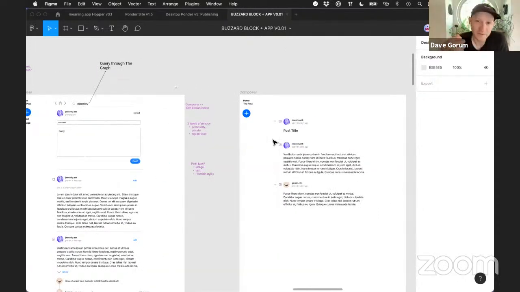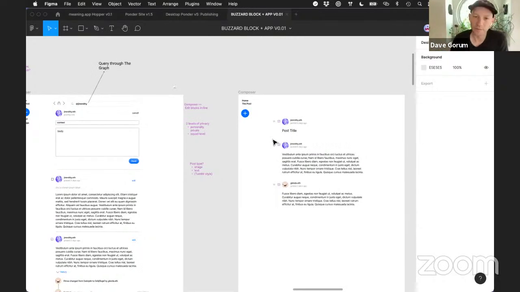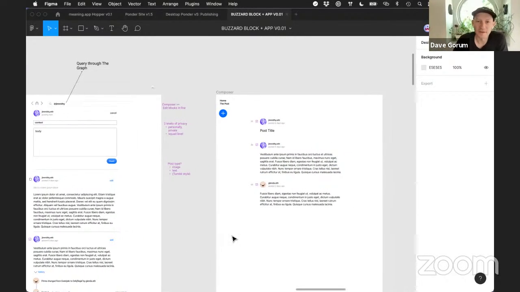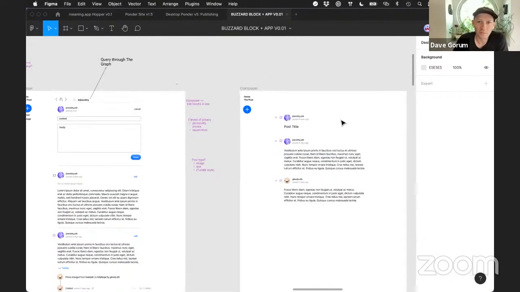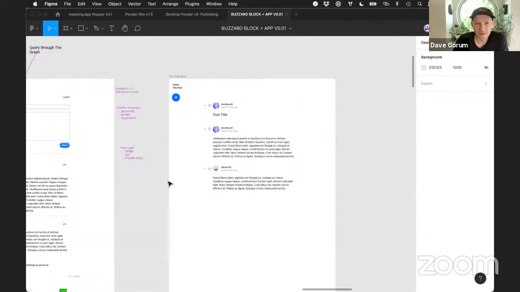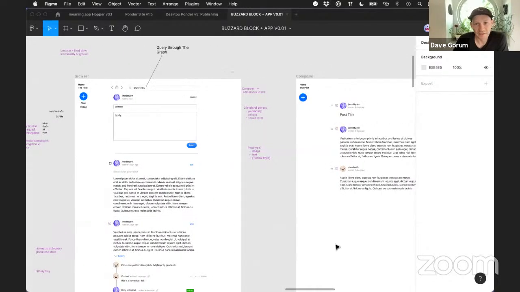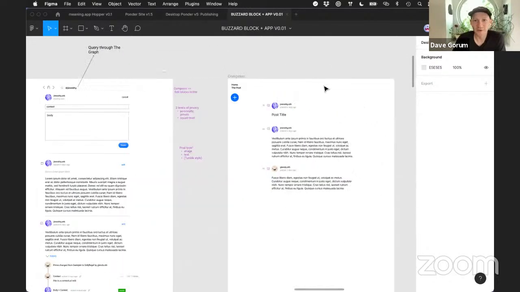We can obviously paint some stuff in here as a visual spec. This composer thing, the post page, I still think we're moving these blocks over into a single centralized post, then we reorganize in the first step, and then publish.